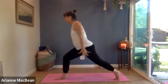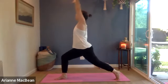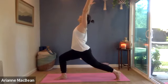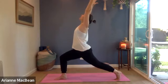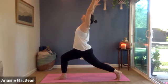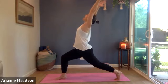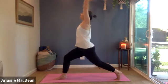Good. On the next inhale, pick up that left heel and twist into crescent with the right leg forward. Let's breathe in crescent, lift the chest towards the ceiling, drop the scapulas. Crescent is called crescent because you're trying to get that scooped feeling, that, again, that arc. And drop that heel, come back to goddess. Three breaths.